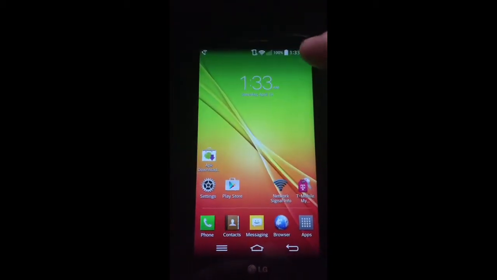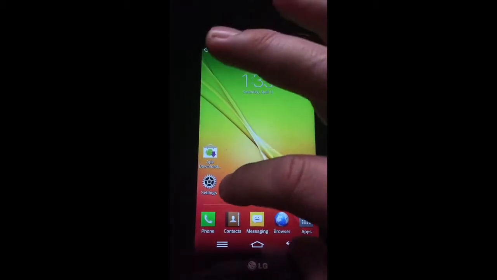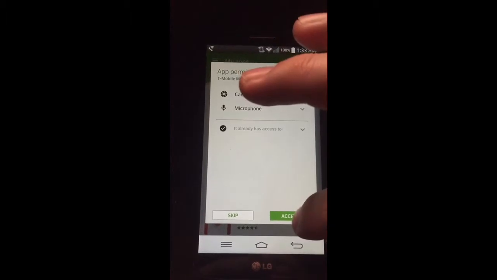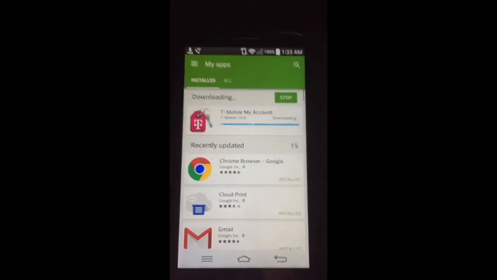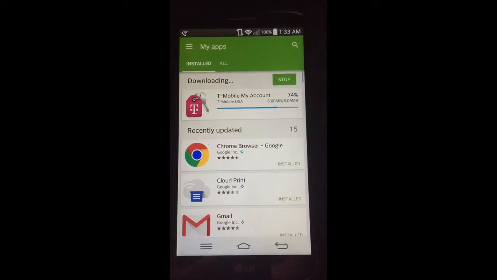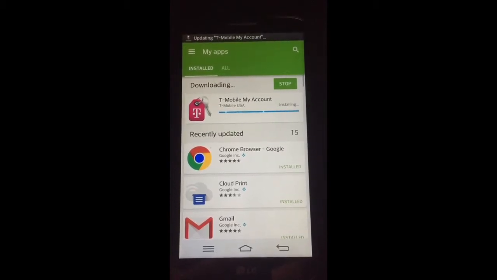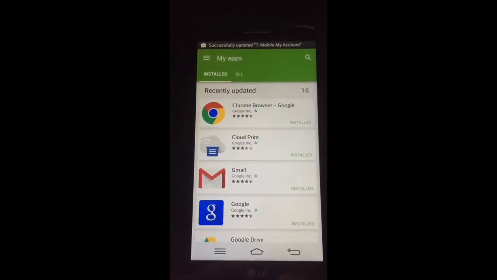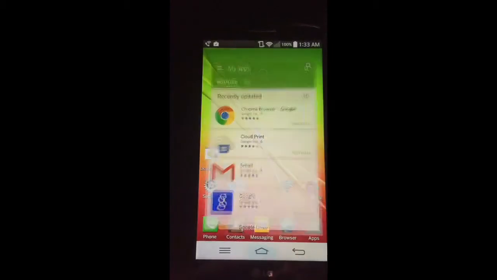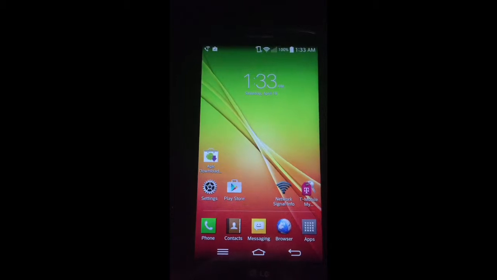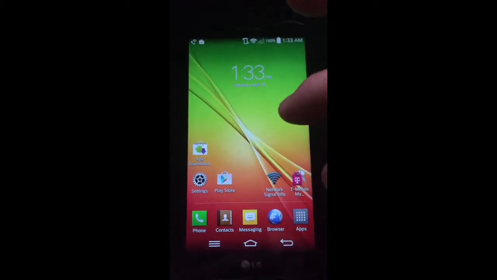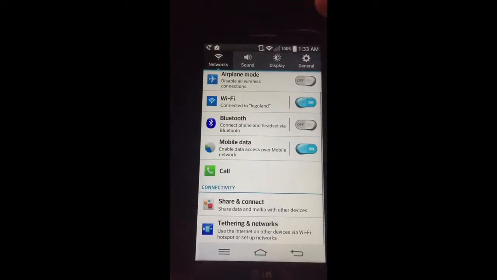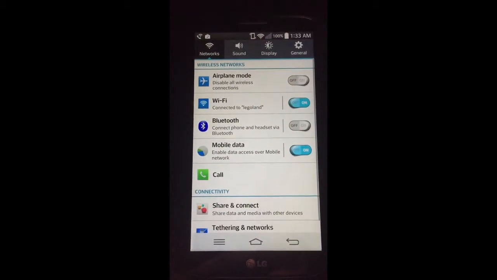I'm going to go ahead and, while I'm connected up here to Wi-Fi, upgrade the app again that I just uninstalled. But before I launch it, I'm going to disconnect Wi-Fi and forget the network, because if I don't forget the network, Android will remember it. So I'm going into my Wi-Fi settings.